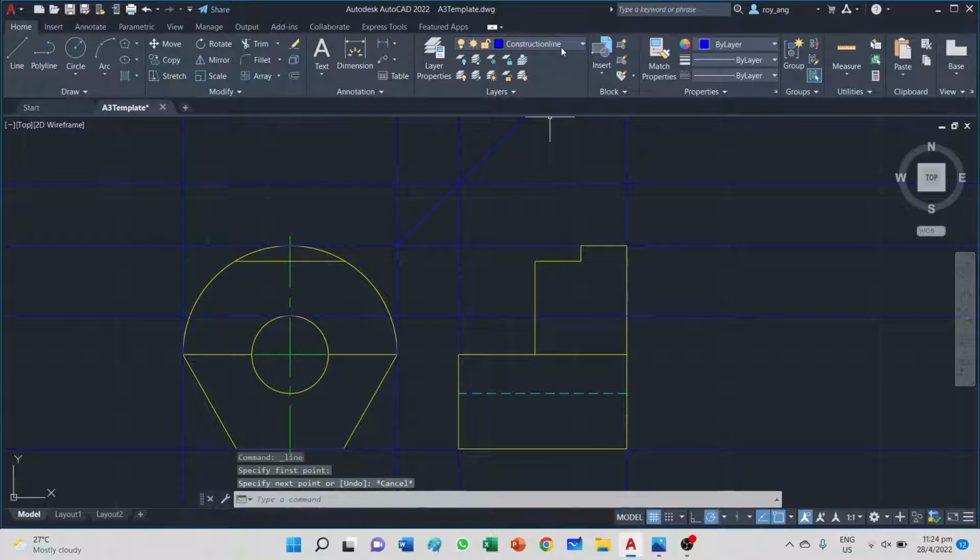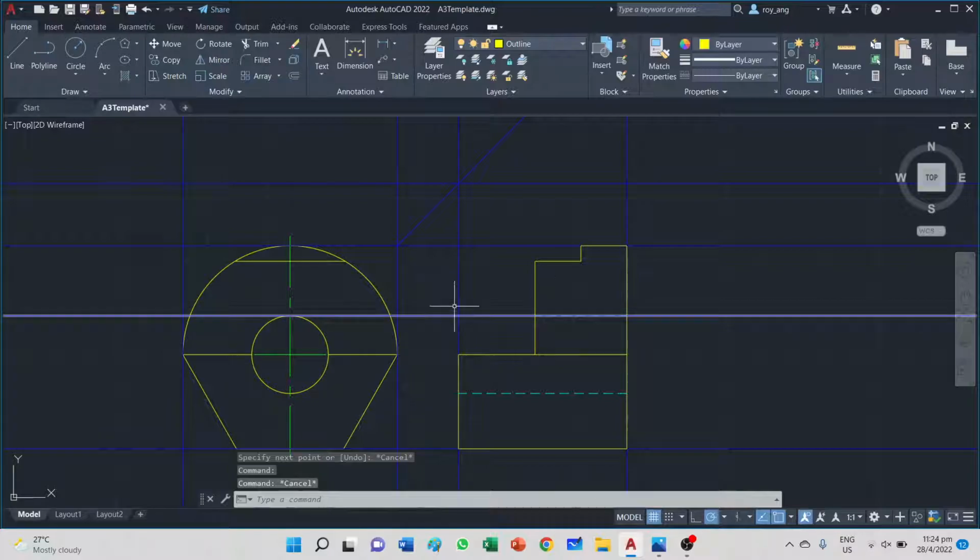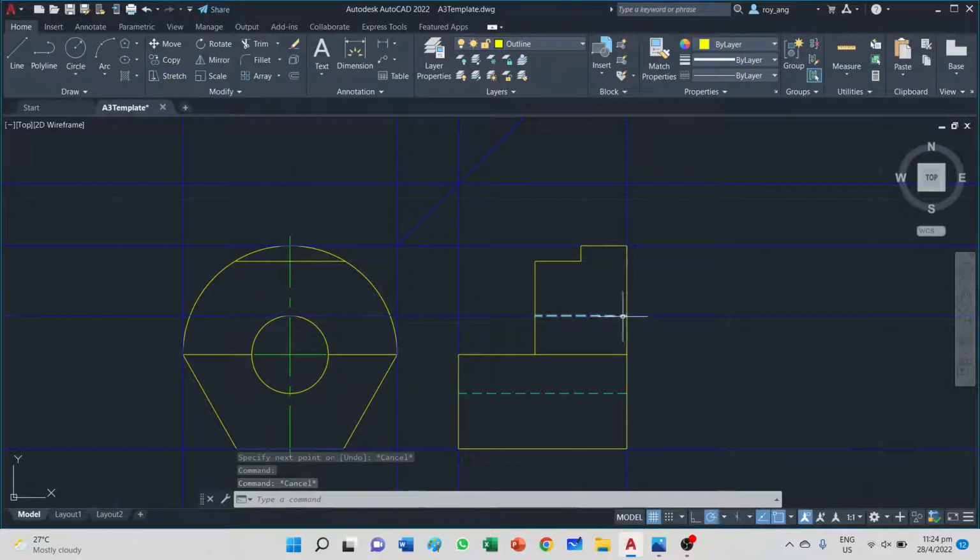Okay, so then they know for sure that they're not going to mess around with the snap object line. And oops, sorry, I should have gone to the outline. Right, so what they do is they do this, right? Sorry, it's not outline, my bad. It's a hidden line. So they'll do this. They'll draw construction lines and then they'll draw their lines over, and that helps them securely and confidently know that they are getting the correct projection.